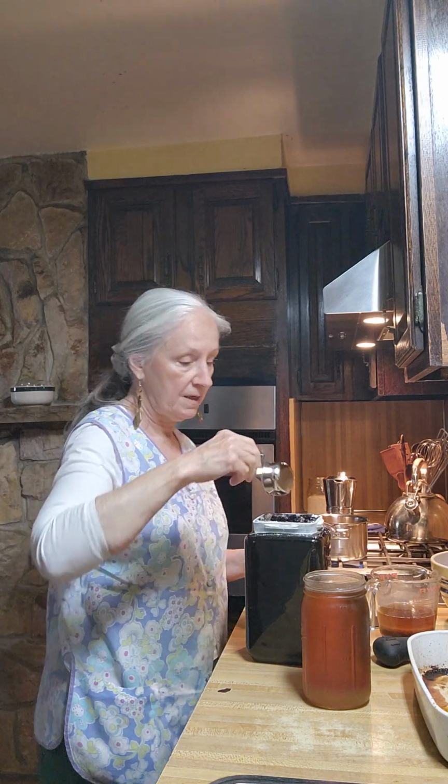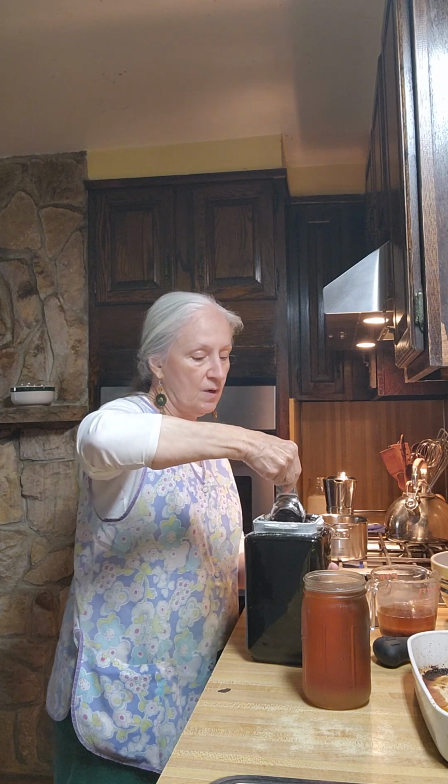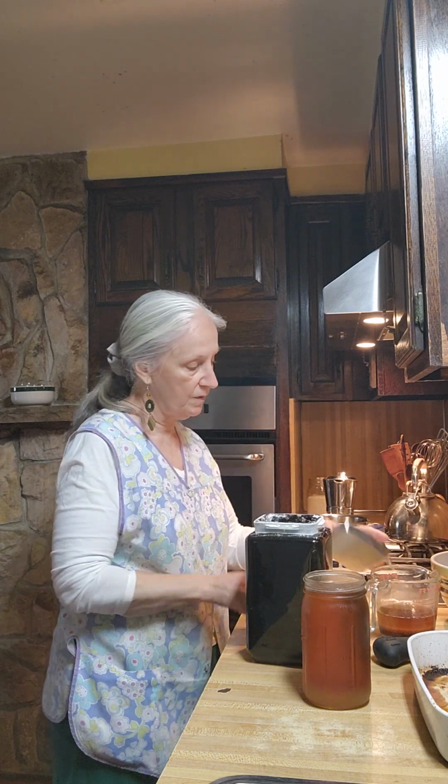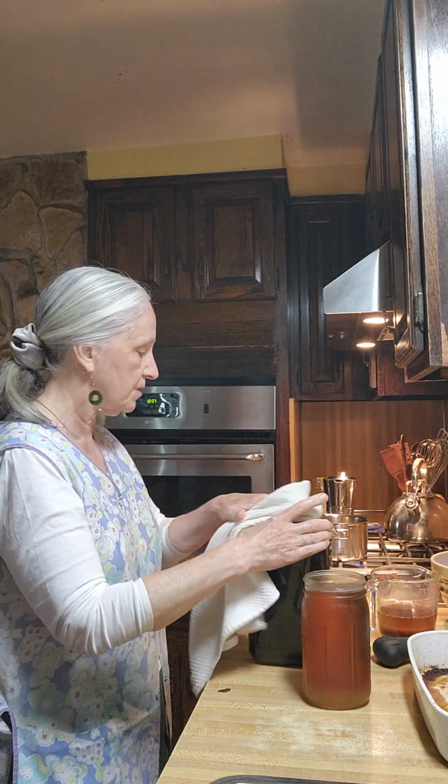You notice I'm letting the fat get hot because what we're going to have to do is cook. I'll use white flour this time. Sometimes I use whole wheat. I'm very versatile on which flours I'll use. But today I'll just use all purpose.